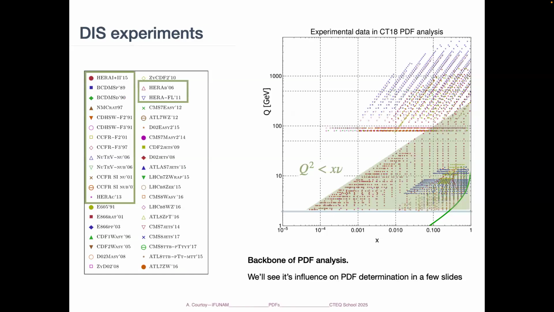Then there are blobs. Of course, the areas I drew, I just took the shapes, so they're not exactly covering. This is a triangle. You could have contour shapes, but okay. So that would be more the DIS data, and you have the HERA data here covering most of it, and that's the area you cover. That's really the backbone of PDF analysis. It's extremely important, and there will be an influence on the PDF analysis.